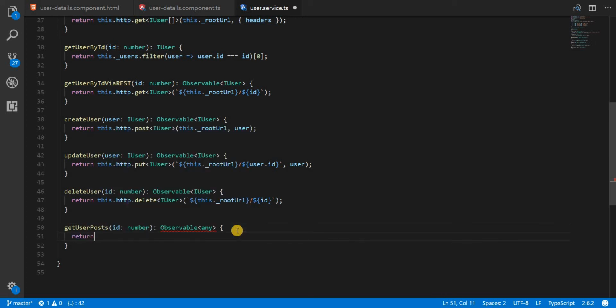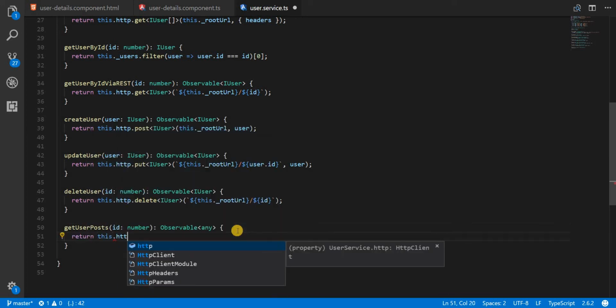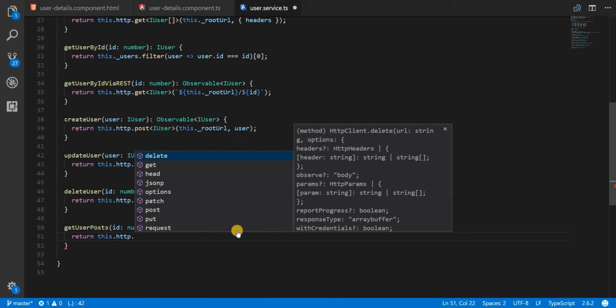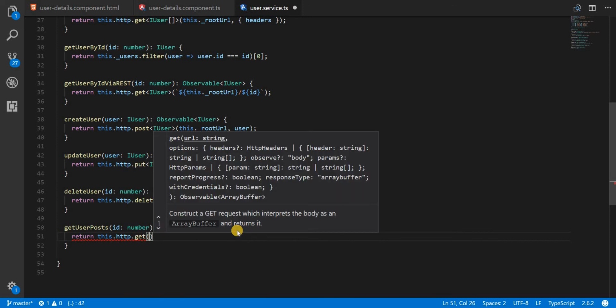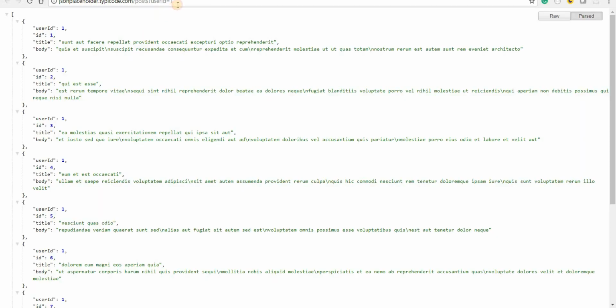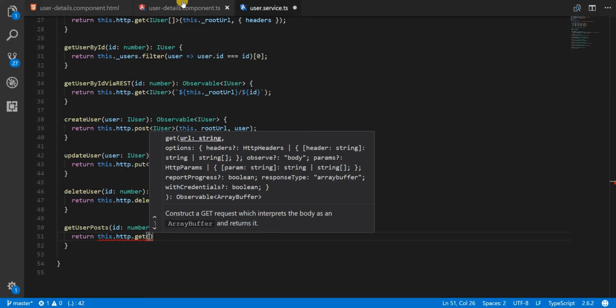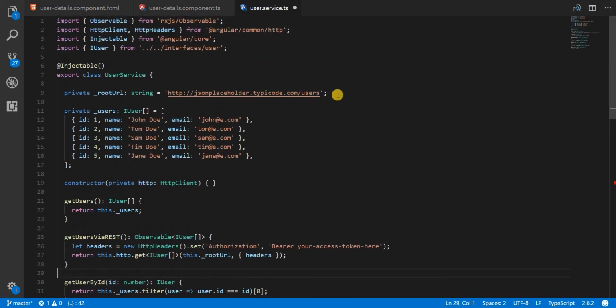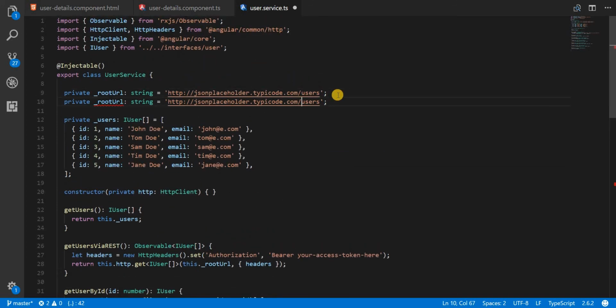Okay, and then this is going to return to me this.http.get. In this get, I will specify the API that I wanted to use. This is the API. Okay, I'll add this to the URL at the top like so. I'll not specify this user ID equal to 1 separated by question mark here, because the ID can be anything, right?